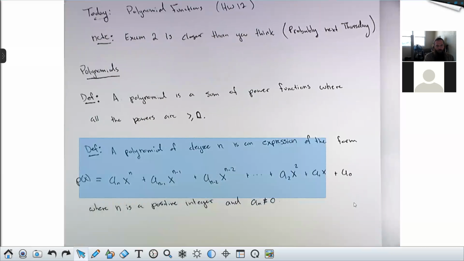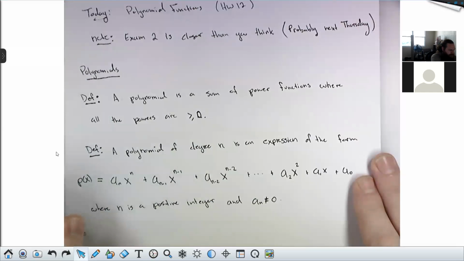The second one kind of builds in this definition of a degree. The degree is the largest power of x that shows up anywhere in your polynomial. Because we want the polynomial being defined to have degree n, we require that the lead coefficient is not 0. If a_n were 0, then this would really be a polynomial of degree n minus 1 or something smaller. I know that this second definition looks scary, so let me just show you some examples right away. Examples are the way we learn.